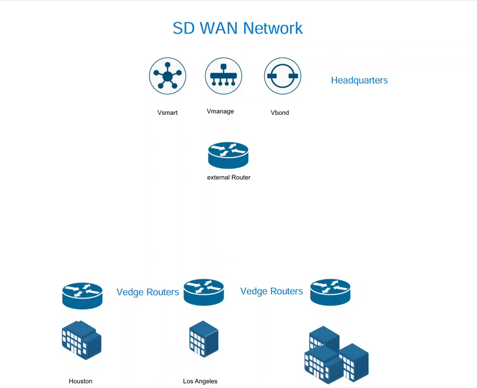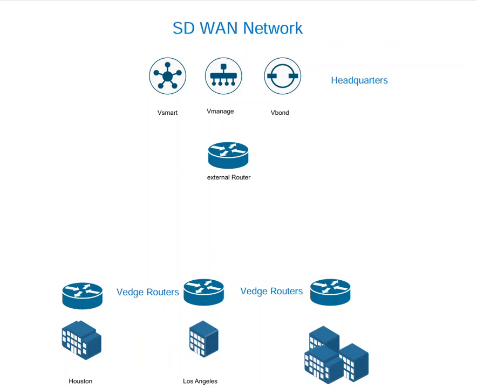Let's start with the vBond. The vBond controller is like the security guard of the SD-WAN network. It makes sure that all devices, whether it's a device in Houston, LA, or New York, or any other parts of the network, are who they say they are.